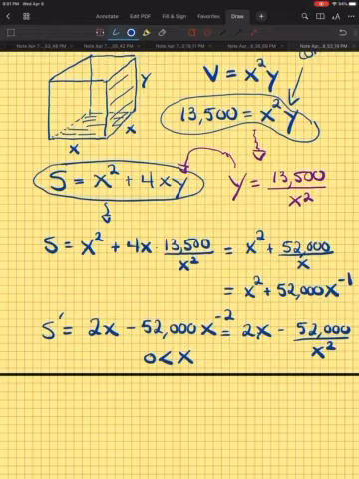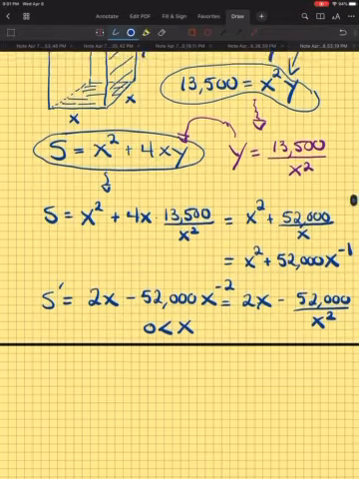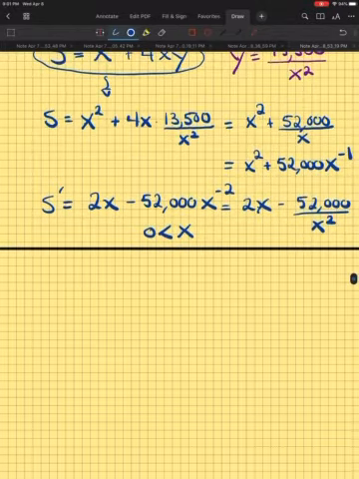So we don't have a closed interval. X has to be strictly greater than 0. And again, there's a little extra work you should do to check that the value we get really is the minimum value, but it's going to work out. And I can make a video on that later if you like. Okay, so here we go.